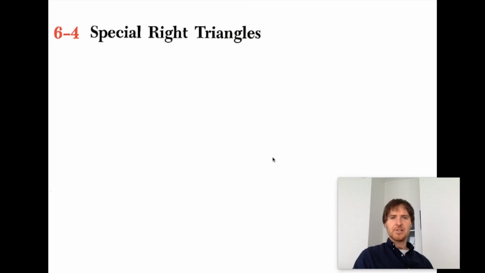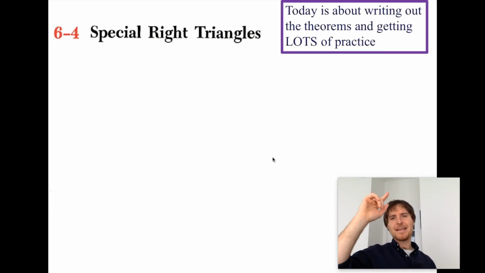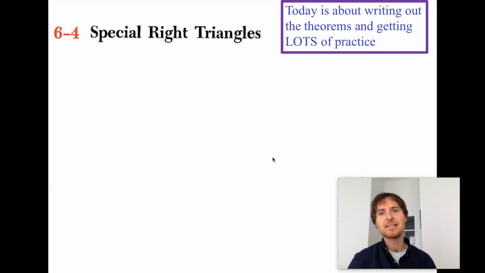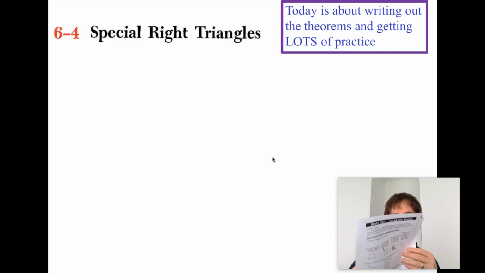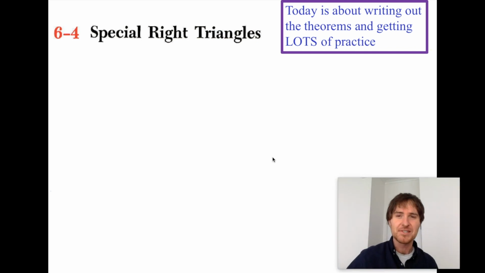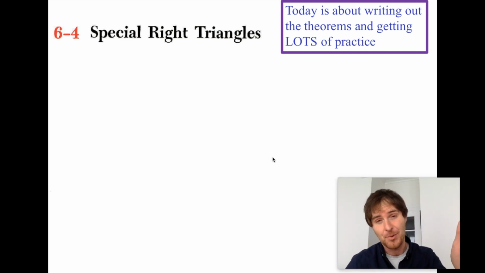We are in section 6.4, special right triangles. This is what today is going to be about, Monday and Tuesday. Today's about writing out the theorems and getting them in your notes, because we talked about them and we have made some connections. You had some summary statements here, and then getting lots of practice with them.